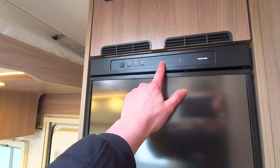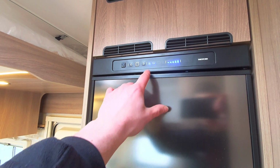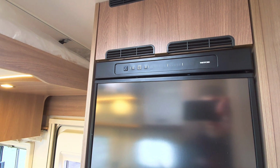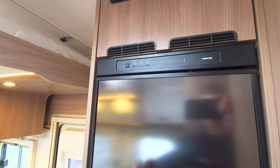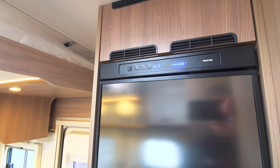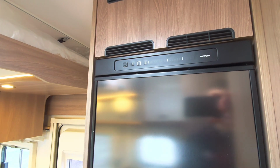Finally, you've then got your temperature, which is over here, which you will have seen. So if I hold this, it shows you your temperature, which again you can change. Now, you will notice you have got a little A button on here, which stands for auto. The A button will automatically assign whatever fuel you have got to the vehicle to run the fridge off. So you can see that at the moment it's on A, and it's automatically sent it over to 230 volt because I am plugged in at the moment. If I was stationary and I was wild camping, it would flick it over to gas. To turn it off, just hold, and that will turn off like so.